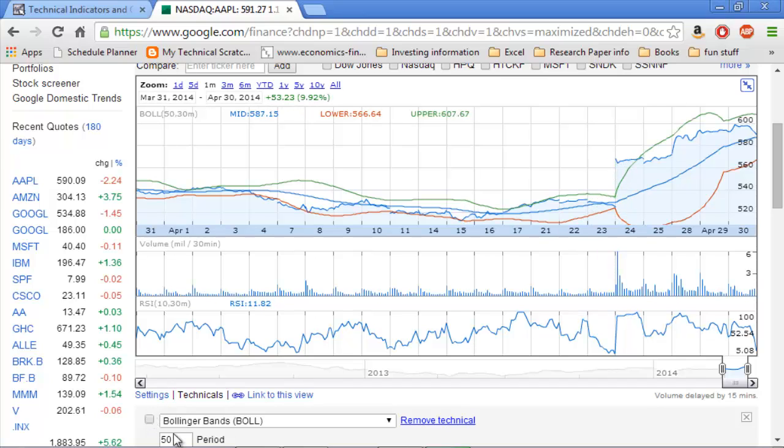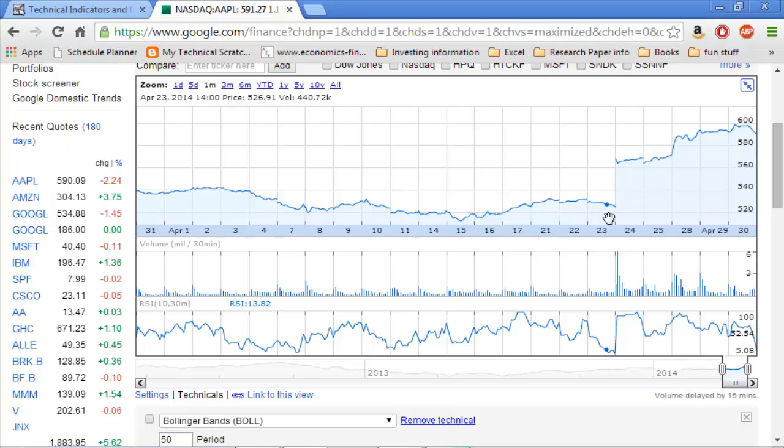If I take off Bollinger Bands, see this big gap right here of Apple the other day. That happened because of a stock split and because of a bunch of information, but that was a lot of people buying at one point, so the RSI indicated that was a very bullish move, and so it was very strong. There was a lot of buying power, but then the buying power tapered off, and so did the price of Apple a little bit.